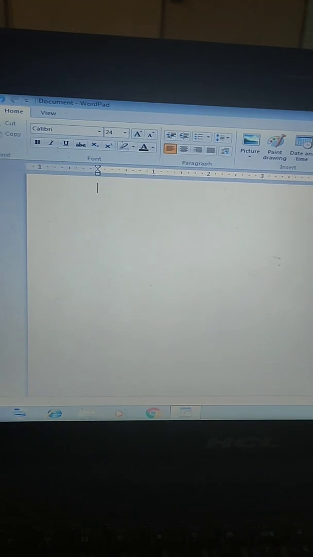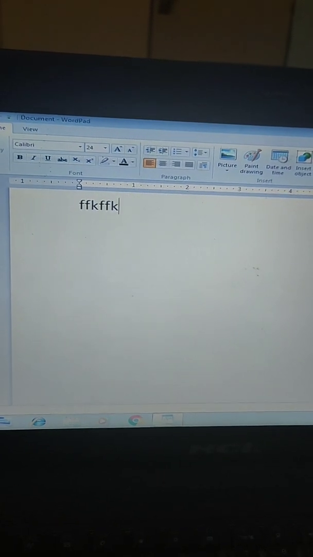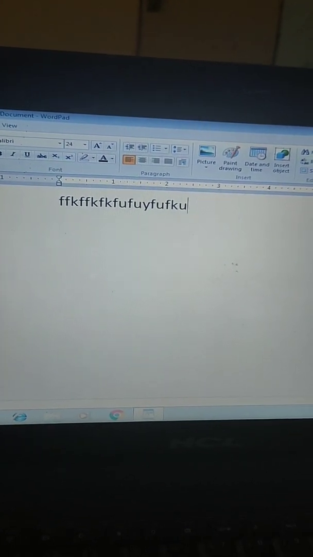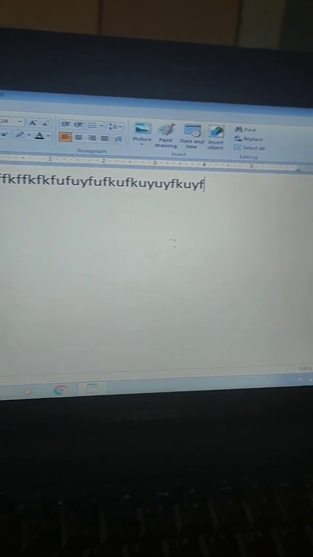It shows the position where the next typed character will appear. So from the cursor position you can type text. As you keep on typing, the cursor will keep moving. As you can see, I am showing you.